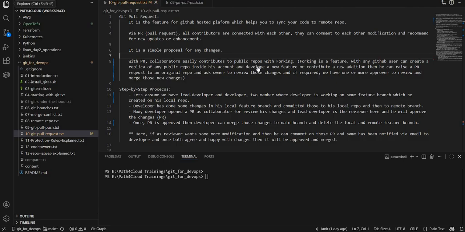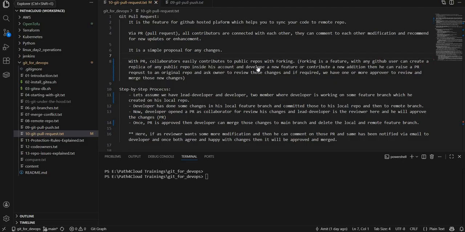We are going to understand step by step how you can open a PR, what all the steps are in the PR, what the role of the reviewer and approver is, and how you can impose approval and protection rules on your branch, maybe the main or master branch generally, or the release candidate. So all these steps we are going to see in today's video.